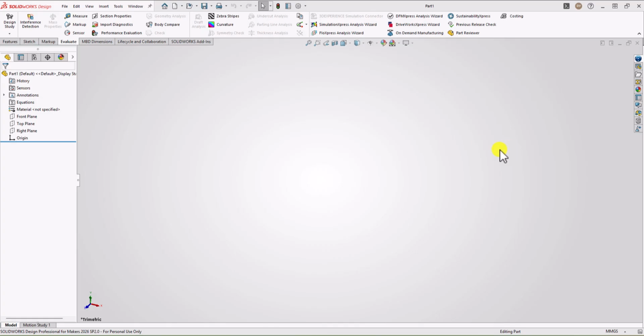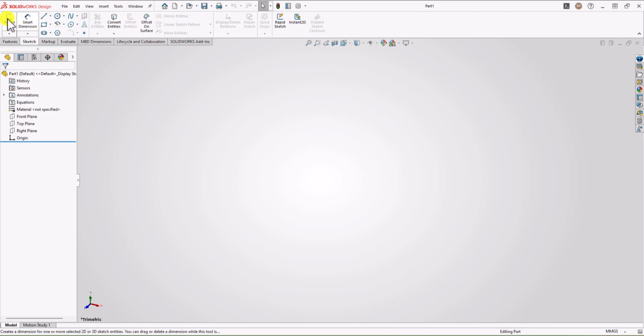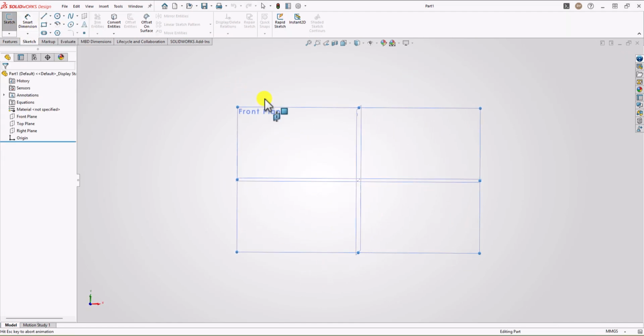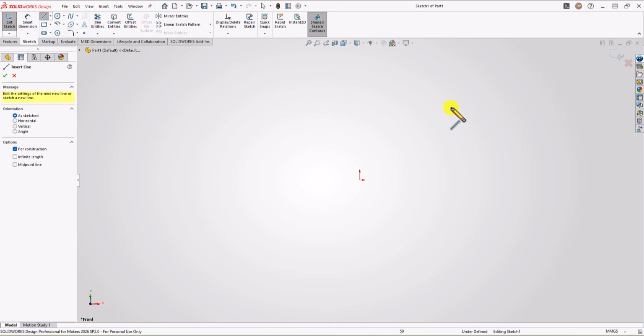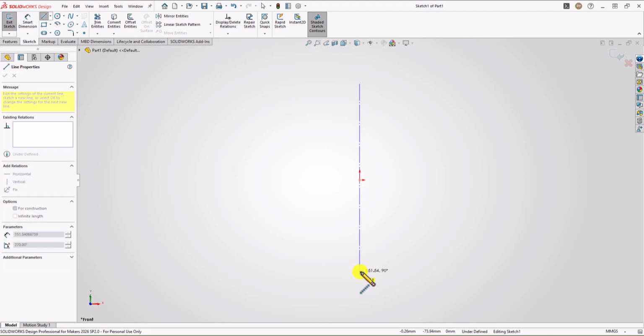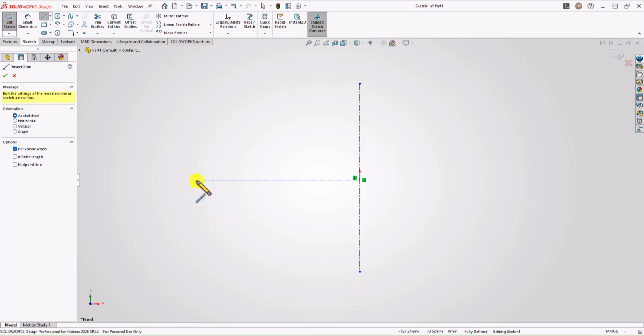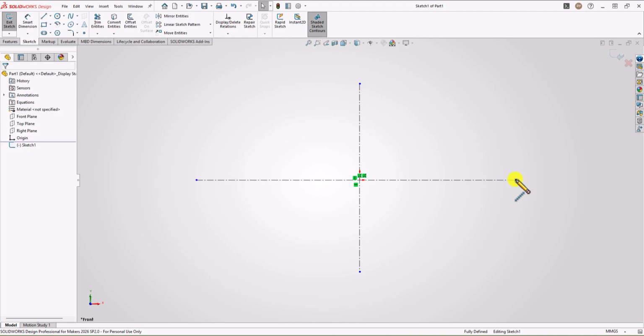In SolidWorks, first we need to check the unit of measurement, and you can see that we have millimeter gram second, which is the correct unit of measurement. Now click on sketch, and choose front plane. Because the base of the geometry is kind of symmetric, I'm going to make two center lines, a vertical one and a horizontal one. Now let's just model half of the geometry.